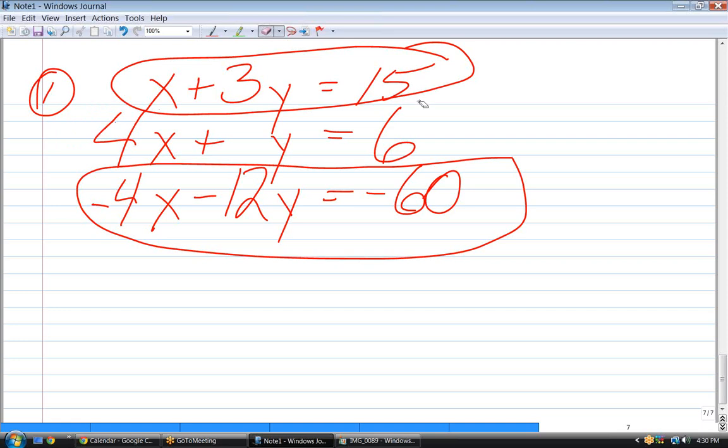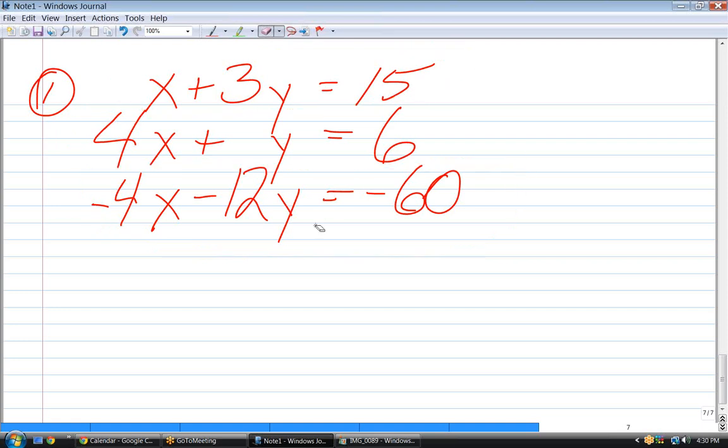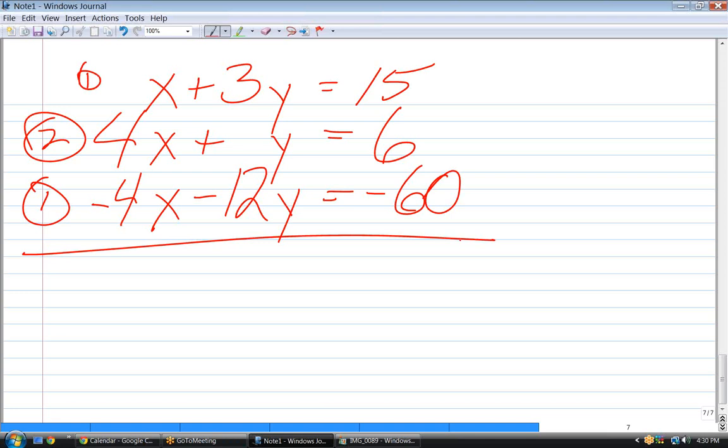But the difference is now, because I've written it this way, I'm going to call that the new equation 1. It's the same as the original equation 1. It's just written a little different. But now notice that if I add equation 1 to equation 2, my x disappears. That's what I'm looking for. In other words, that's no longer in play. When I add these two equations, what do I get?